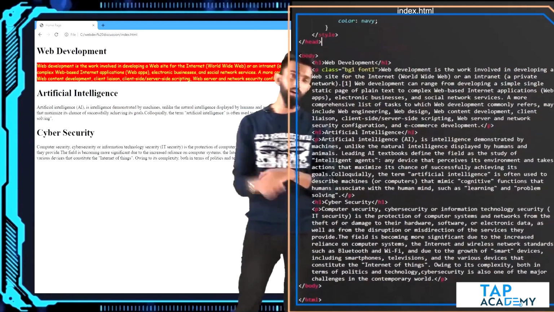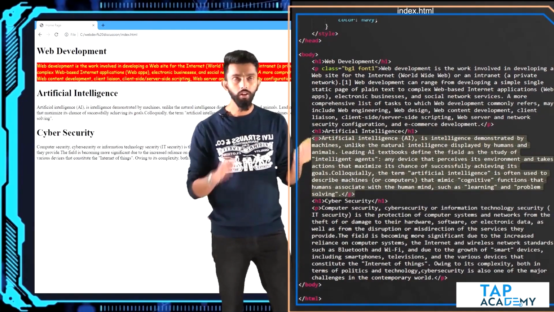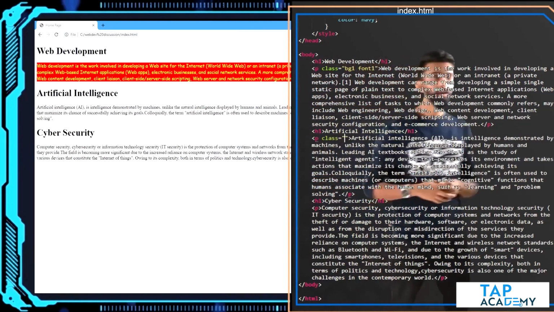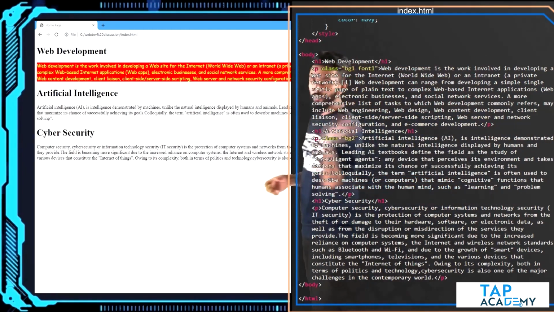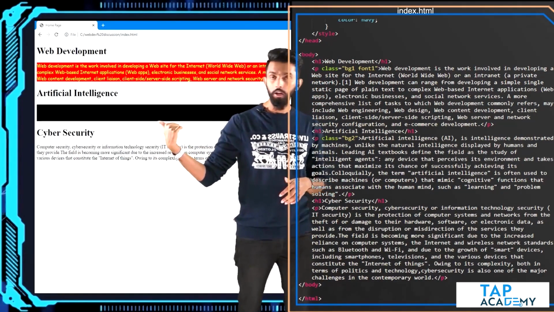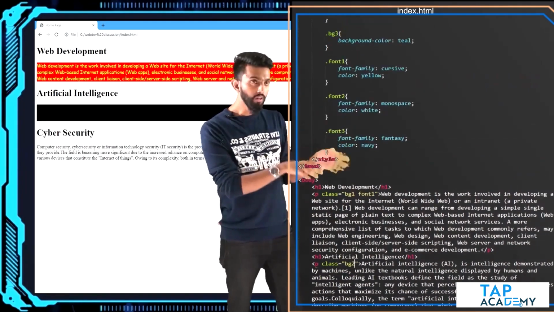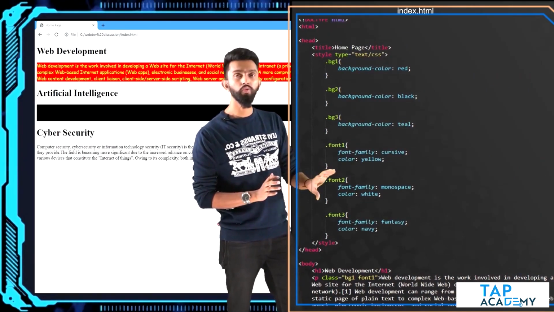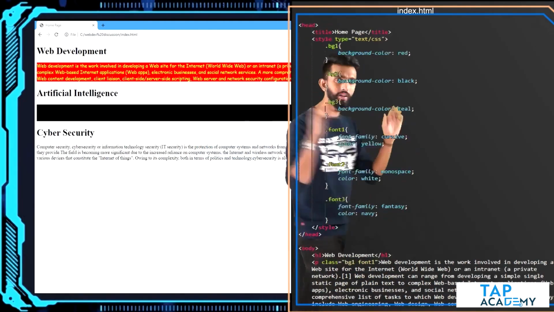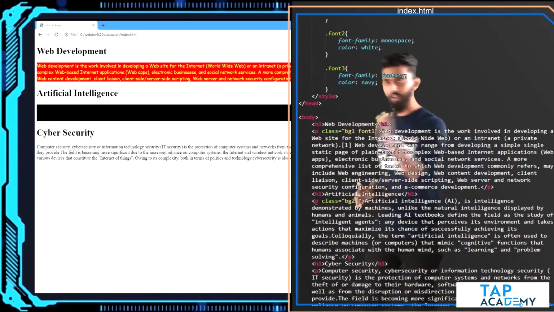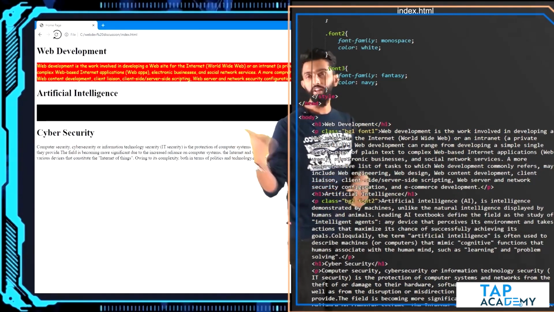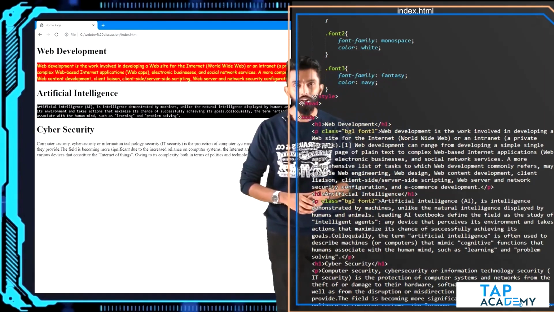Similarly, I will come to the next paragraph. In the next paragraph, I want it to belong to a class bg2. So I will tell class bg2. If I go and refresh, 100% that background style would have got applied here, it became black. If I scroll on top, I want this to further belong to a class called font2 so that the font family is monospace and the color of the font is white. Can you do that? Yes. Go back inside the class, leave a space, tell the next class it should belong to, which is font2. If I do this and refresh it, clearly you can see it is reflected.